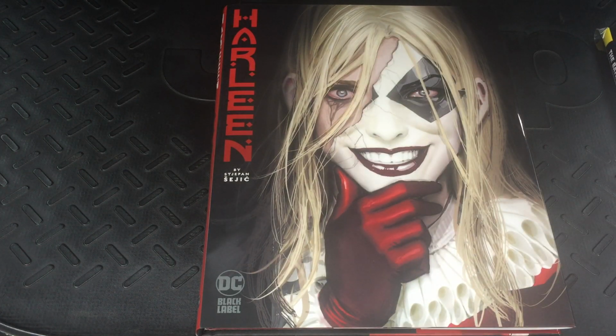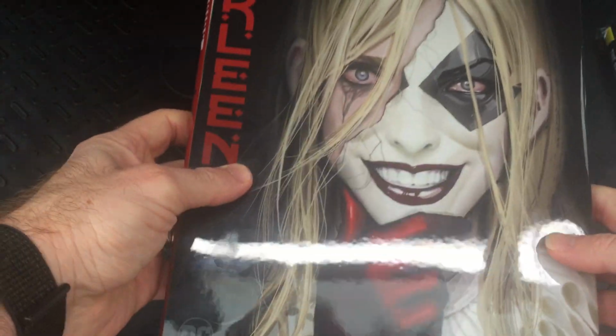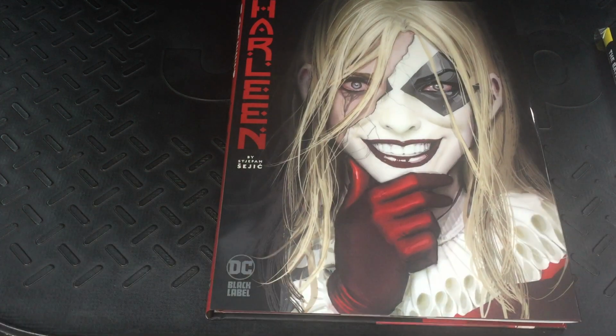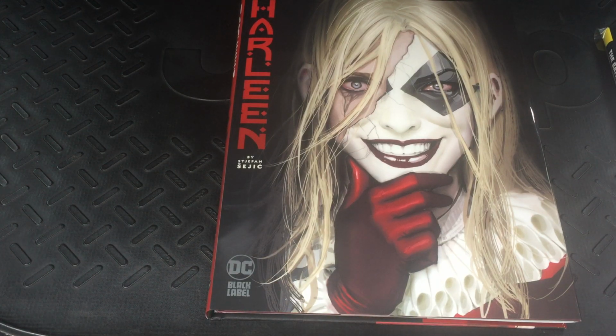Do I recommend this? Yeah, absolutely. I'm not even going to fake the funk on this one. Get this nice hardcover, that nice slipcase. This is only $30. Only $30. Readily accessible, I'm pretty certain. I don't know about getting the single issues, maybe you should be able to, but either way, on trade, absolutely. I'm going to say this, and I don't say it very often: 5 out of 5. This was perfection.